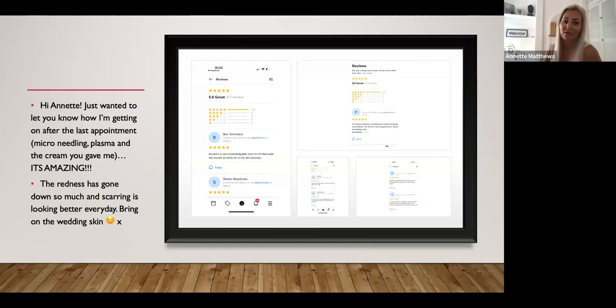You will get, I had my first negative one last week or the week before, and it was managing expectations of that patient. They wanted really immediate results. That's why when I see them for an initial consultation, I've talked about the home care, I talk about a 12-month plan. I actually write that up for them. So I just have a template that I use and I say, look, these are your concerns. This is how I can help you. These are the products that I'm going to recommend. Obviously order via Medifex or wherever it is I'm getting these products from, treatments that I'm going to recommend, and we make a plan for them.